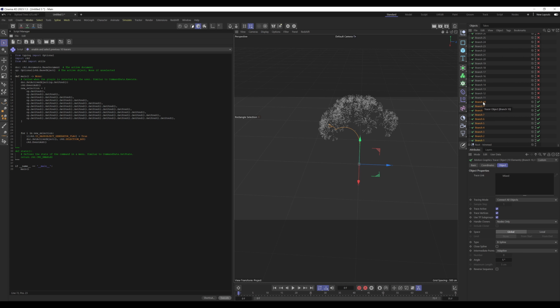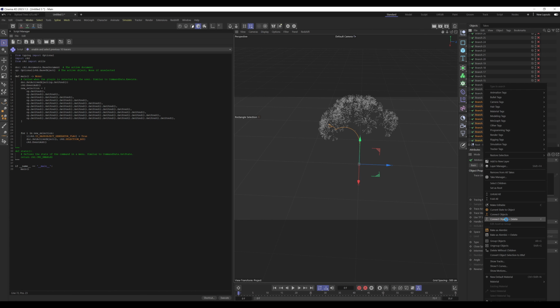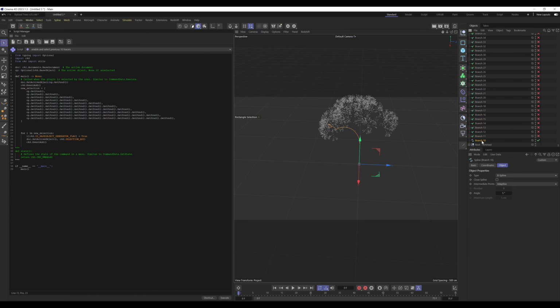The next step with this is to connect objects and delete, because all I need is a spline. I don't need trace for objects, I just needed that to be generated. Now it's been generated, I can just make it editable. The thing is, I'm going to have to do this in steps because I can't enable them all at once. So I'm going to take this script here, place it here, so I can just press this button.